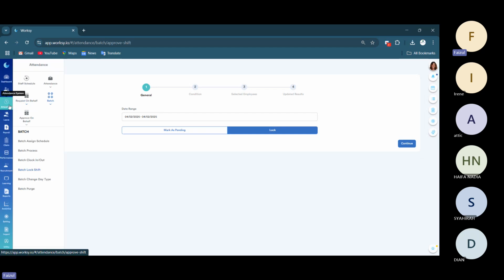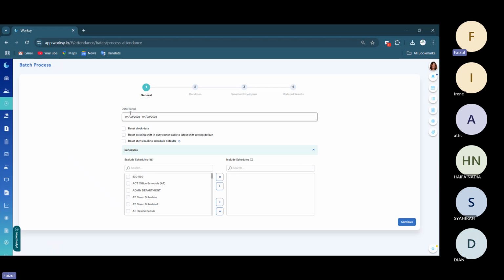All right, actually I forgot to explain further on batch process. If you have already assigned the shift and the schedule, you can select the date range, click reset existing shift duty roster, select which schedule, and proceed to process.